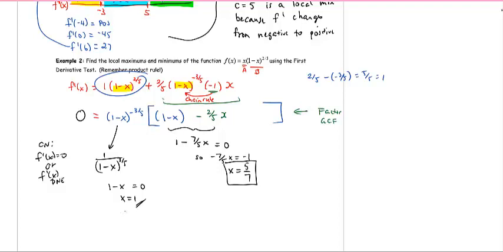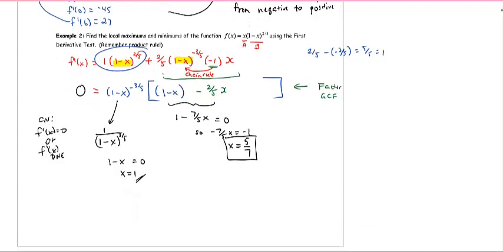So, once again, how do we figure out if it's a max or a min? Well, we have to go and make our, that's right, number line for f prime. Plot 5/7 and also plot 1. Okay. Here you go. You have to test out the regions. I will not test them out for you because I'm tired. But I hope you did it yourself. And if you didn't, shame on you. Press pause and work on it now.